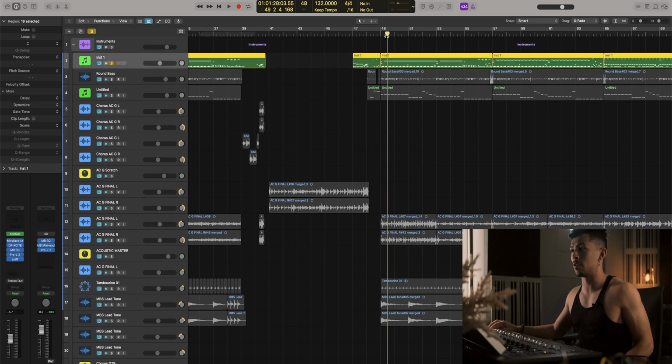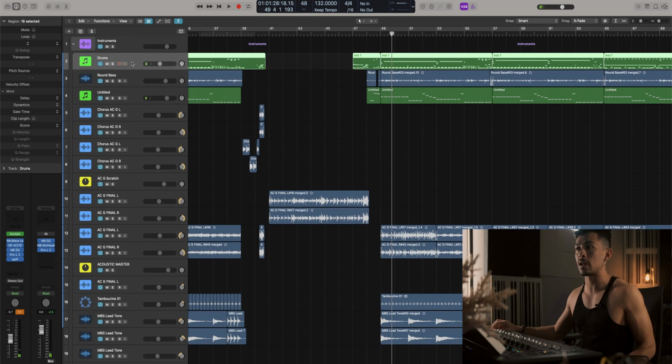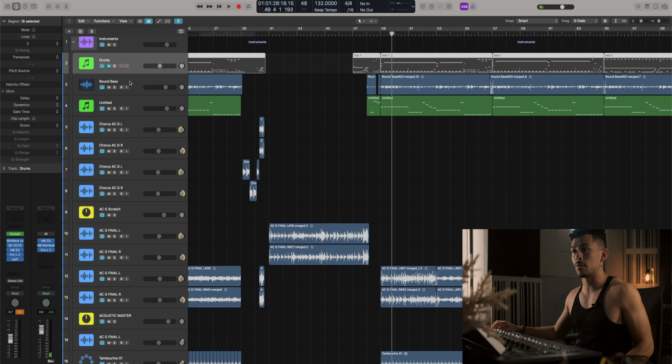Instrument 1, this is drums. So let's probably just name that drums. And eventually I am going to show you how I bounce out all of the MIDI for that too, which is a very, very important process.